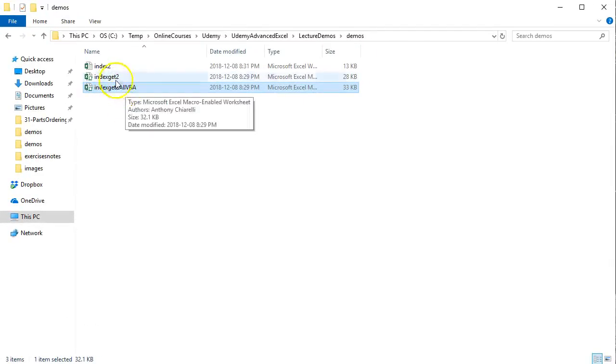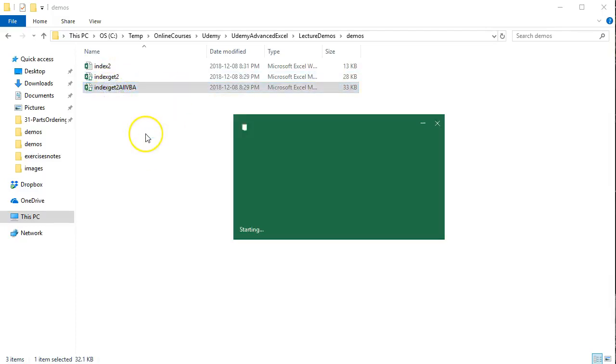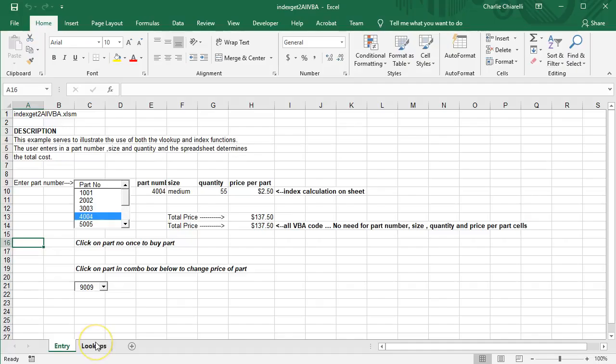This one is more all-encompassing. It has all the ideas in the other one, plus some more VBA programming. So I'm going to jump straight to this one and put it on your screen. My biggest concern with the initial version of this was that a potential user probably does not know what part numbers we have in this fictitious hardware store or whatever this is, okay? So it's nice to have them look in a list, and then they can click on it.